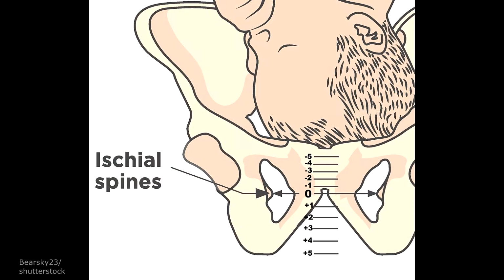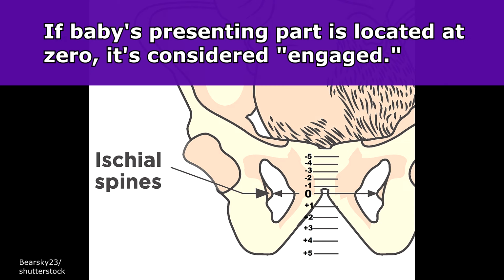Now let's look at this illustration to help us further understand fetal station. So we find our ischial spines, and you can see that in this illustration with the arrows. It's pointing out those bony prominences. And this is our starting point. We would refer to this as fetal station 0. Now there's some things I want you to remember about fetal station 0. This is where we would refer to the baby as being engaged if their presenting part was located here.